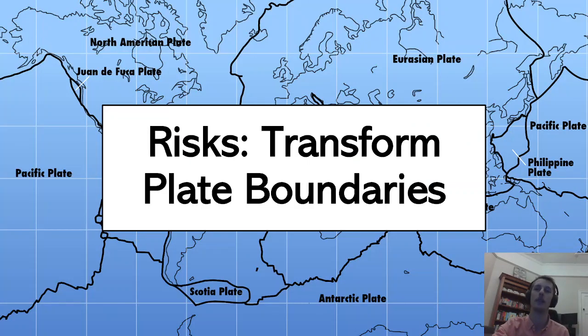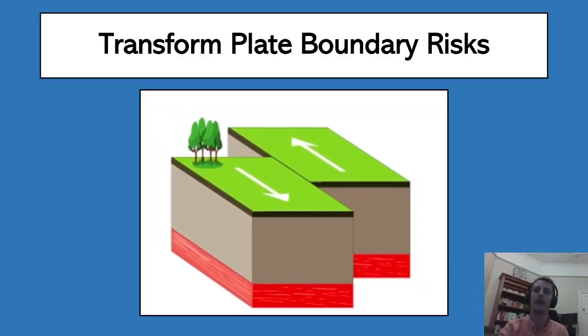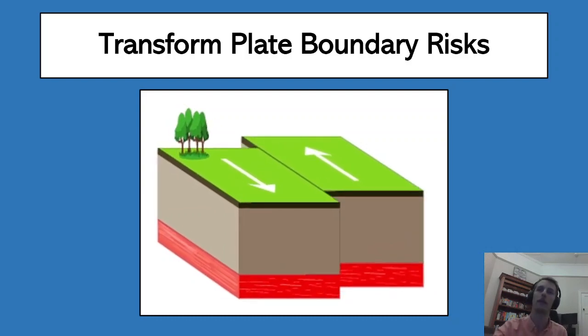And finally, we're going to touch on the transform plate boundaries. Remembering the transform plate boundaries are the ones that go side to side like that. All right, and there's a lot of friction between them. Now, you can see on this GIF here, it's pretty much just what I explained before. So they're pushing against each other and they're creating a lot of that friction.